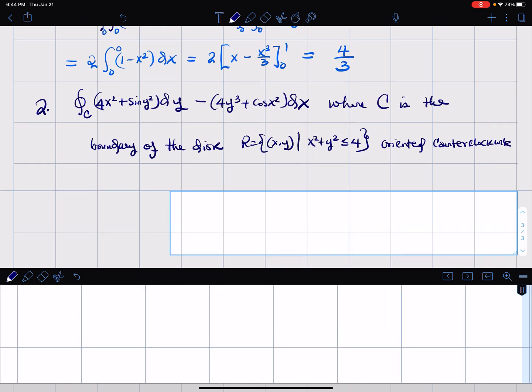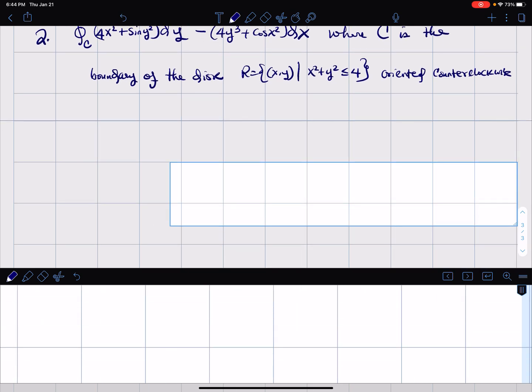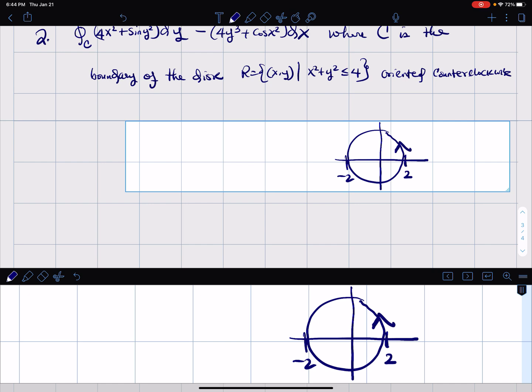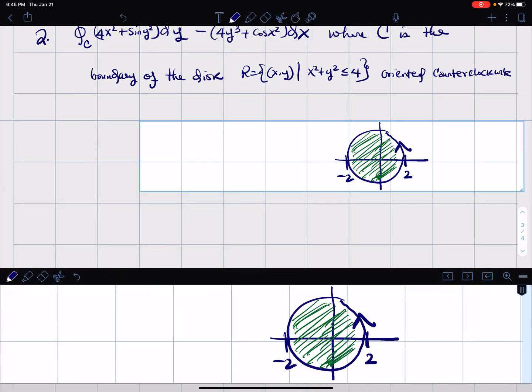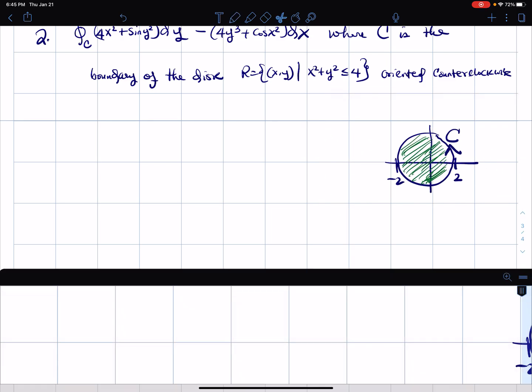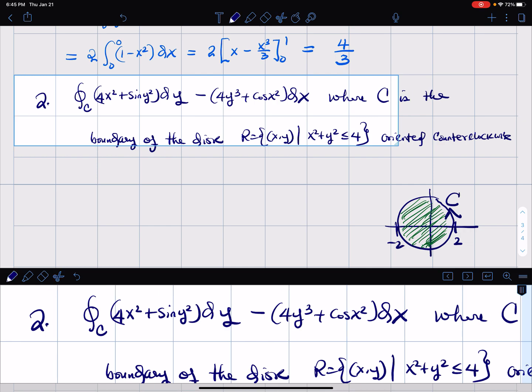All right. So first of all, what do we have? Let's look at our curve. It's a circle of radius 2 oriented counterclockwise. And we have a region. Our region of integration is this if we are going to use Green's theorem. But it's a line integral, so we are integrating along C. Now, if you look at this, since dy came first, this is g dy. If you're going by the notation we introduced, this is f dx plus g dy.